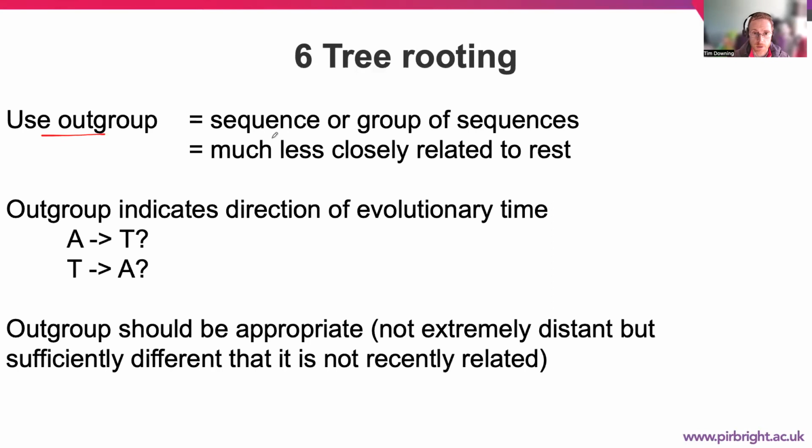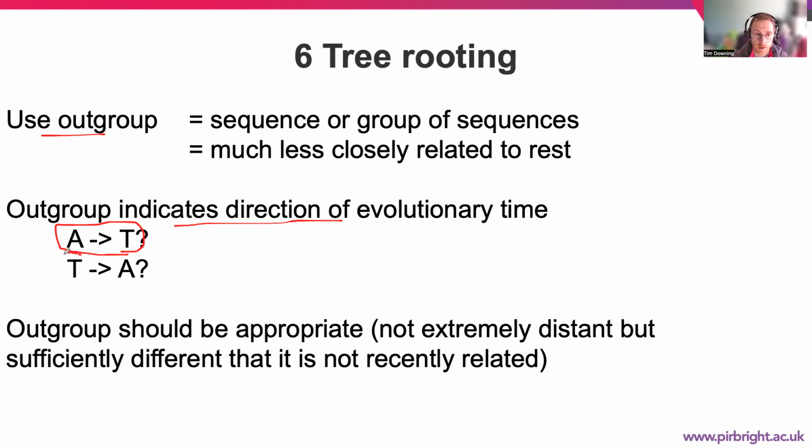An outgroup is a sequence or a group of sequences that are very genetically distinct at the DNA level, or indeed the amino acid level if you're aligning amino acids, compared to the other sequences, such that there's no evidence of any recent gene flow between the outgroup and the in-group. This helps orient the different paths of mutations that may have occurred over time, such as an A/T allele that varies in the sampled population, the in-group, to give it a sense of direction as to whether that changes T to A or A to T.